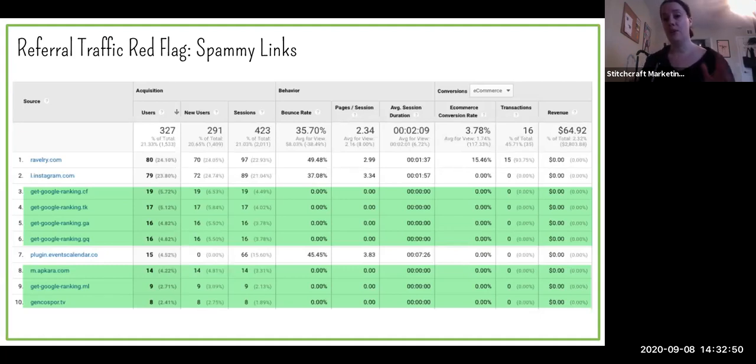They rate all pages based on a lot of factors that we don't need to get into here, but if you are getting fake referrals, that could actually decrease your domain authority. So that's not something you want.